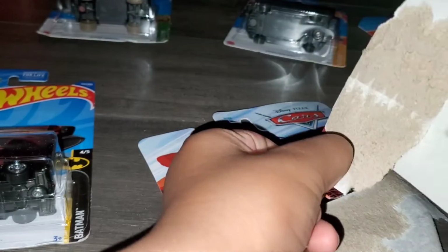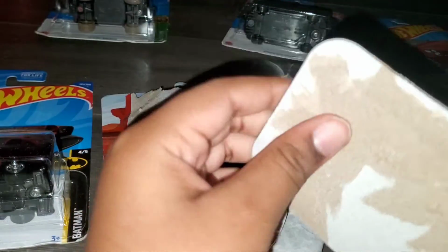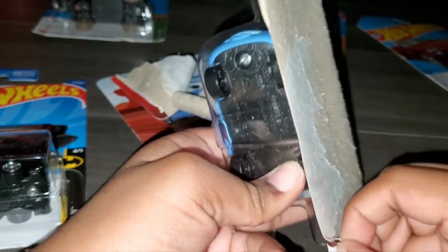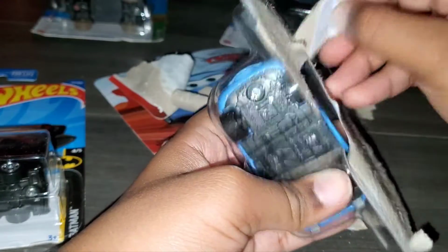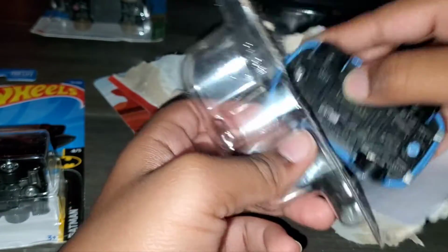I always make this hard for myself. Oh my goodness. Finally found an opening. I am really bad at opening packages, I'm gonna be honest.